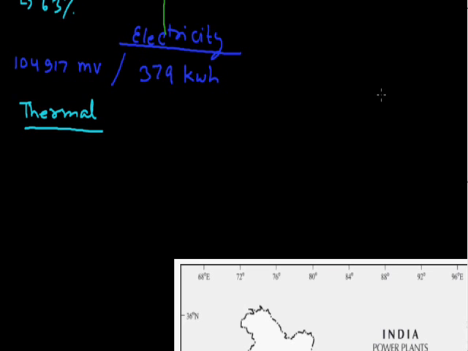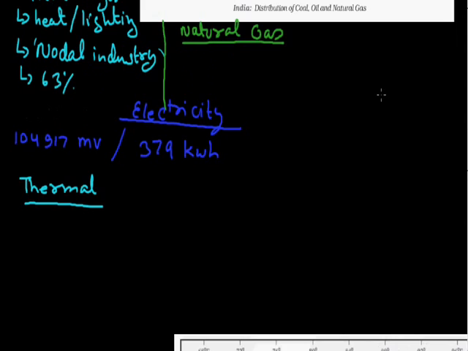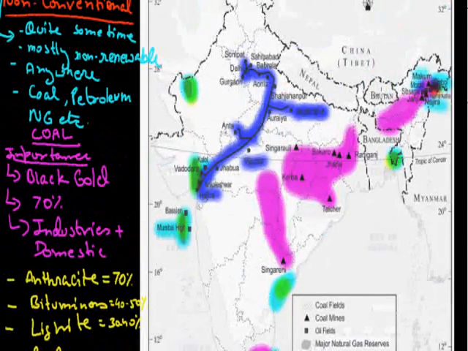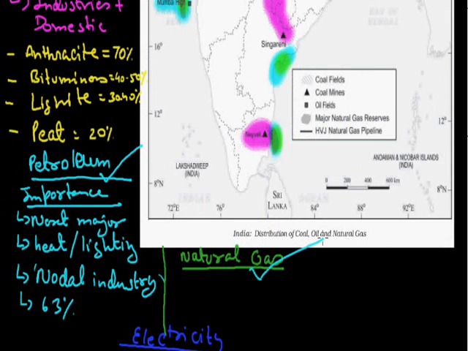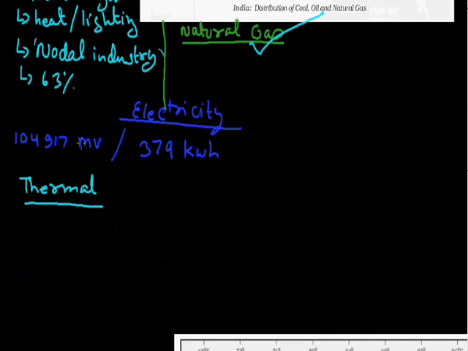By boiling water it produces steam, and the power of steam pushes the pistons which drive the generator and produce electricity. So for heating we use all these three minerals: first coal, second petroleum, and the third natural gas. Here in thermal power plants we use coal for heating purposes. At present we have more than 310 thermal power plants in India.